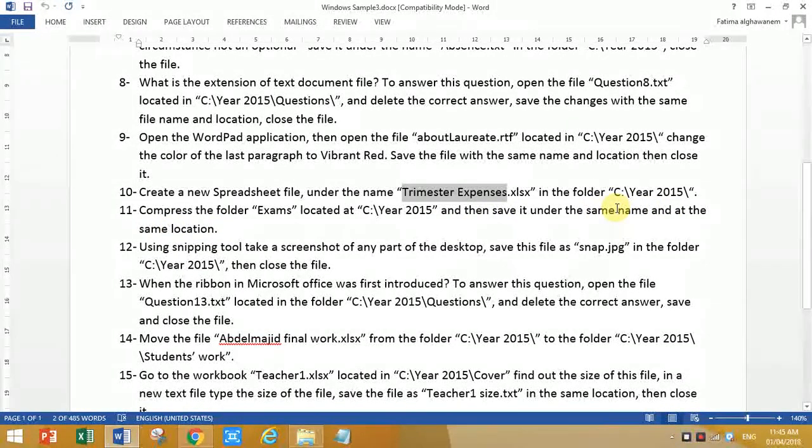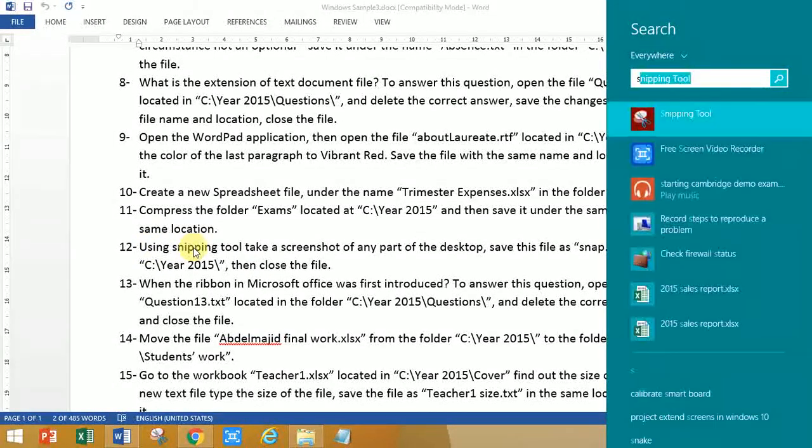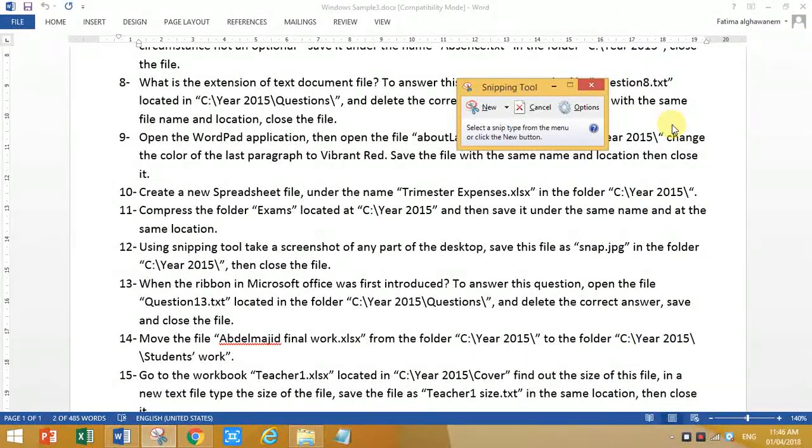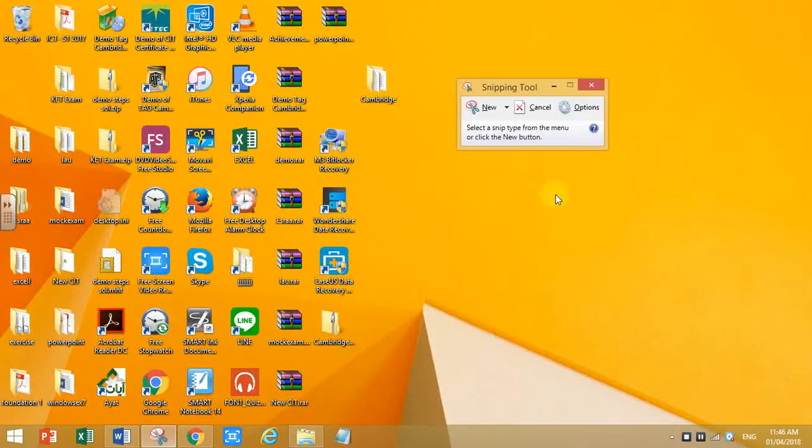Okay. Now he says using the snipping tool. I must start this snipping tool. Take a screenshot of any part of the desktop. I will go to the desktop. This is the snipping tool.